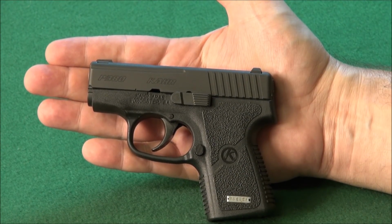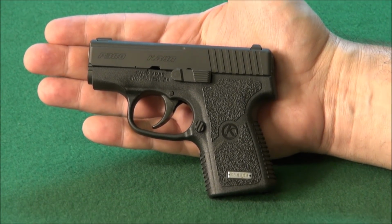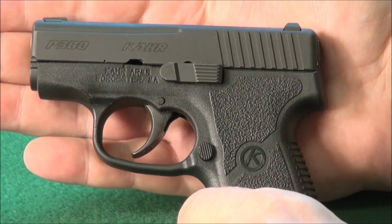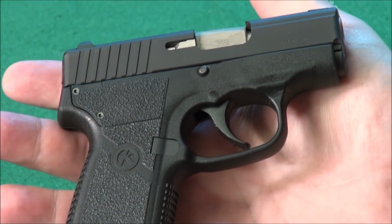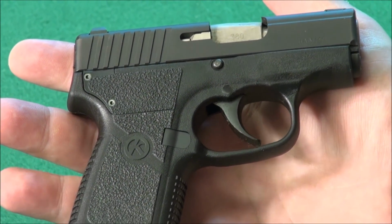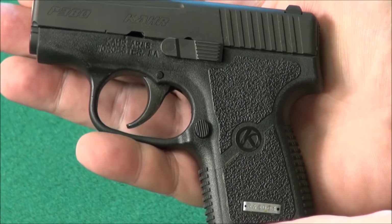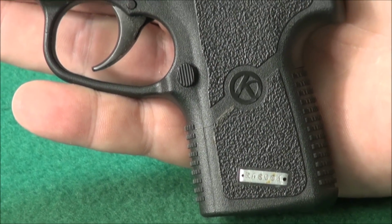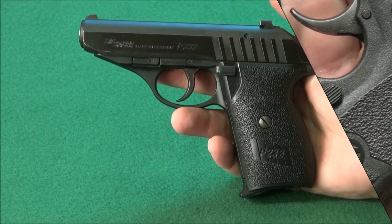Here is another Cheetah. This is the P380. Look how small this is with this 2.5-inch barrel. Right around $400 in that area. High quality. One thing with the Cheetahs is they've got a long, spongy type of trigger you'll have to get used to, but they're very high quality guns. And I wanted to bring this to your attention if you own a Cheetah or if you're thinking of purchasing one. This is the 380, P380.